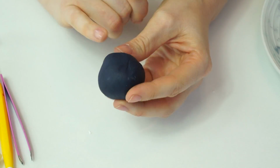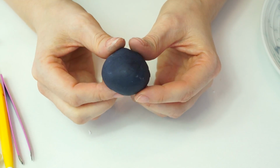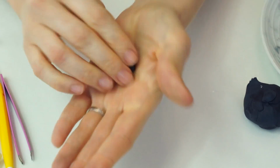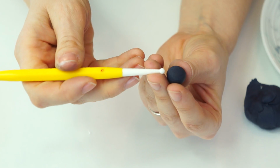Okay, so in order to make some blueberries, I've just got this modeling paste here. Now I've colored this with some black, some grape purple, and some navy blue. So I'm just going to take a small lump of that, just the size you would normally get a blueberry, and I'm just going to roll that out into a really smooth ball. I'm then just going to flatten that down slightly.